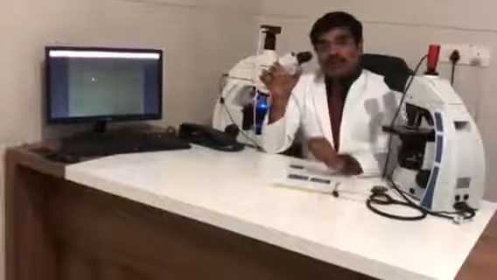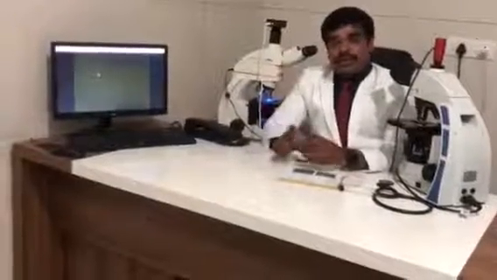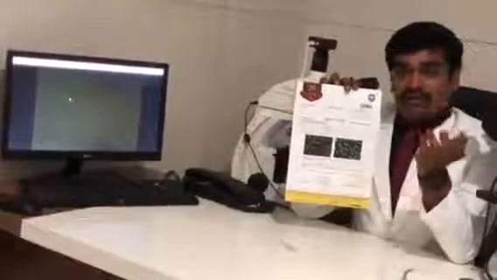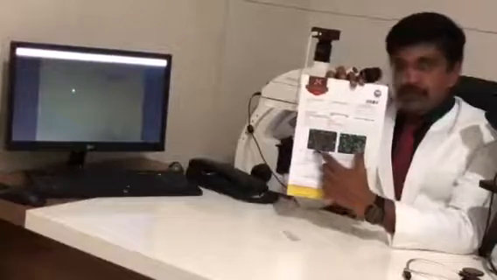Coming to the cost, we are charging almost equal to ANA ELISA. Finally we release the report like this. The first item is the result, either positive or negative. The second is the pattern, either homogeneous or speckled or whatever it may be. The third is the grade, and the fourth is the titre, with 2 images. The first is HEp-2 and the second is primate liver. So clinicians can correlate the result with the pattern and the clinical findings.